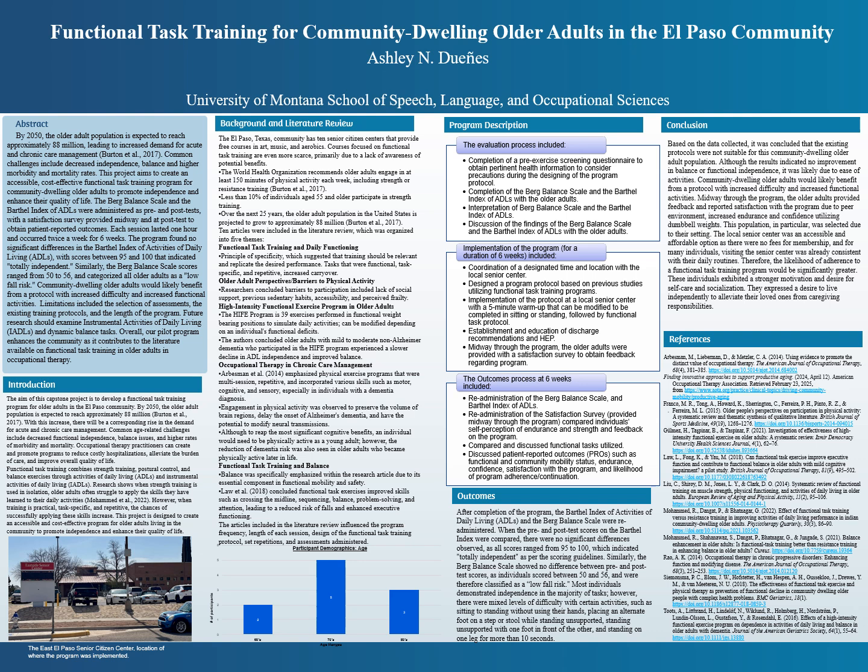For others, it provided a new opportunity to challenge their frailty and learn about the physical, cognitive, and social-emotional benefits of functional task training. As for the community, a long-term goal of the program could be the incorporation of the functional task training protocol at additional senior centers throughout the community. The program could also be marketed towards doctors' offices that specialize in older adults to educate on community-integrated programs that have a focus on productive aging.